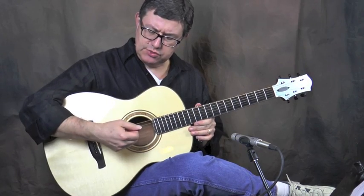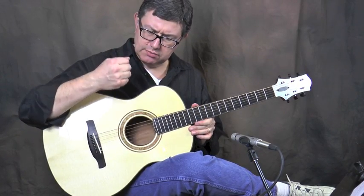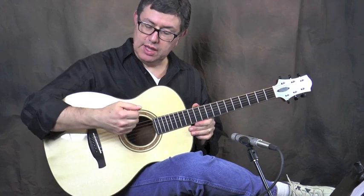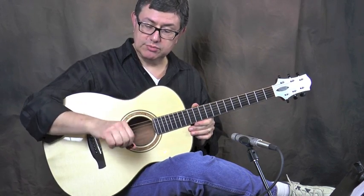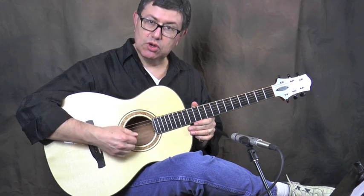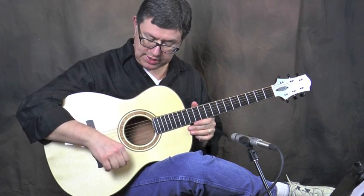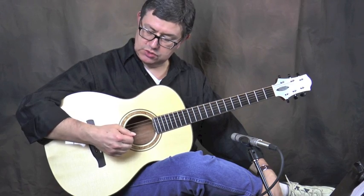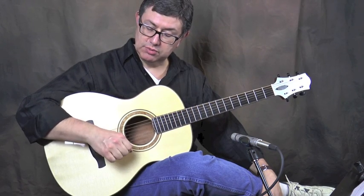One of the things that I do is, rather than picking by swinging from the elbow like I'm swinging a hammer, I will actually rotate from the elbow like I'm turning a doorknob or a screwdriver. And what that allows me to do is put a little bit of torque on the last string of whatever chord I play. So a good warm-up exercise is playing 2 strings at a time and working on just rotating the forearm a little bit when you play.